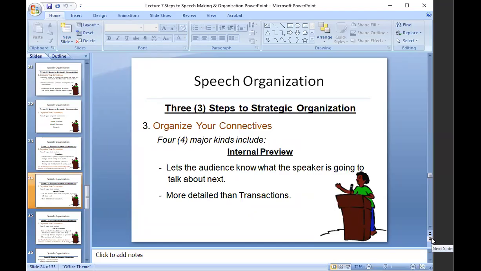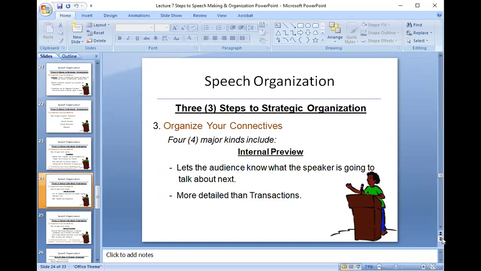Internal previews are basically that first part of the transition. Lets the audience know what the speaker is going to talk about next. And it's more detailed than a transition. Okay. I think I said it was that the internal preview was that first part. That's really the internal summary.